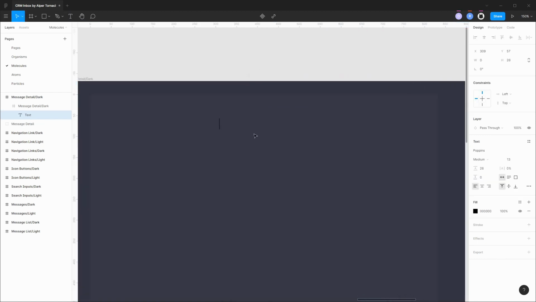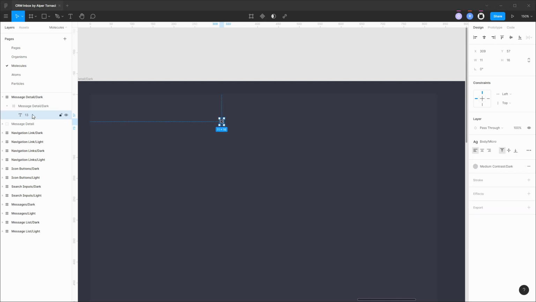First thing, let's simply type out 13 and give this a text fill of medium contrast for the dark theme. This will need a type spec of body micro. Let's rename this to be thread count, and this will be the current message.